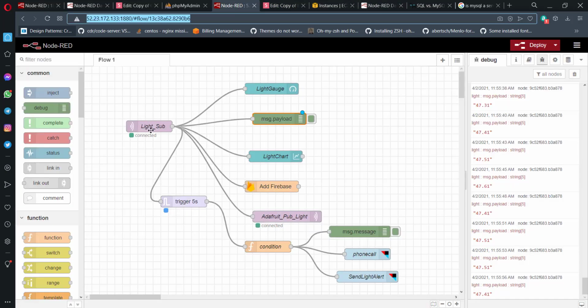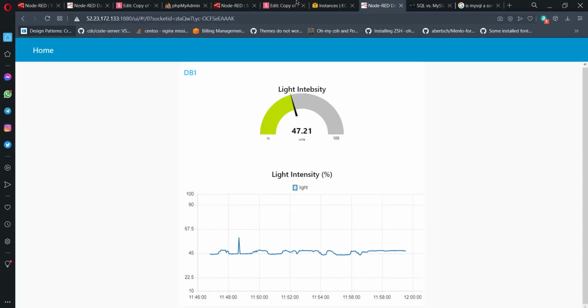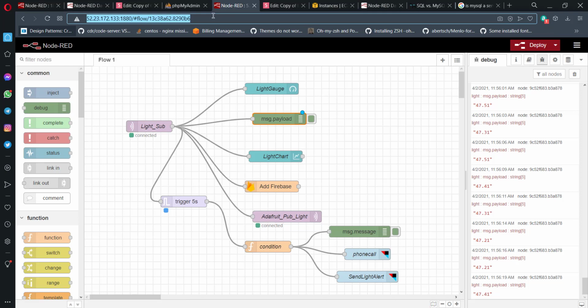Whatever value comes from the microcontroller to the MQTT, it's going to be fetched and cached by this subscription node in Node-RED. So whenever any value comes, in order for Node-RED to be able to send data to whatever destination we set in these nodes, Node-RED needs to be running all the time. So Node-RED is a service that needs to be running all the time.